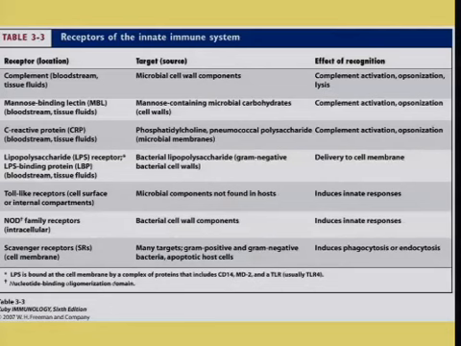Now, what detects these pathogenic patterns? Well, there's a whole bunch of different receptors that are involved in the innate immune system. And once again, these receptors have a little broader specificity. They have more promiscuous specificity. In other words, they can recognize more than one pattern. The acquired immune system has exquisite specificity. You change your carbon atom on a molecule, they can detect it. Whereas this is more broad patterns of recognition.